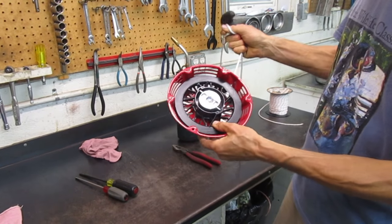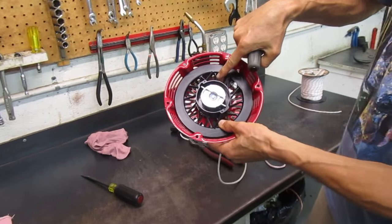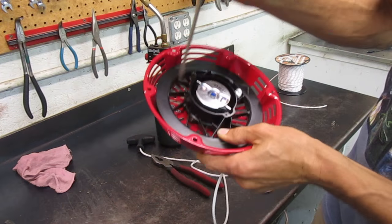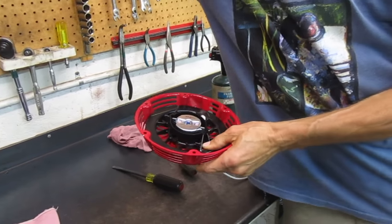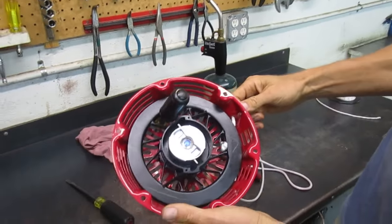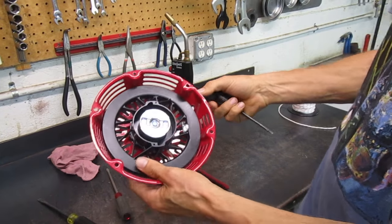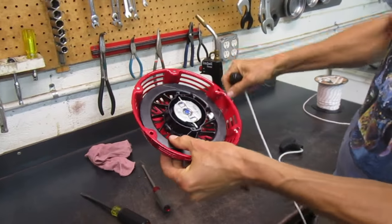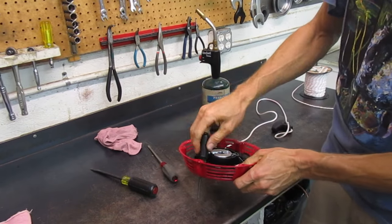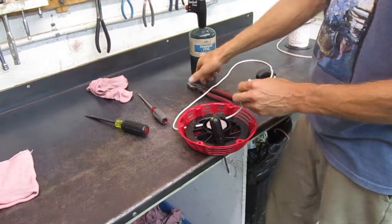I'm going to pull this completely out until it's at its fully extended point. Honda makes it easy because they have webbing in the center of the pulley which makes it a pass-through, and they also have slots in the recoil cover. I'll select a slightly smaller screwdriver and stick it all the way down through there — now it's jammed in place and the recoil can't rewind. I want to pull this all the way out so the spring is fully loaded, and I don't want to set it down and let it pop back in.